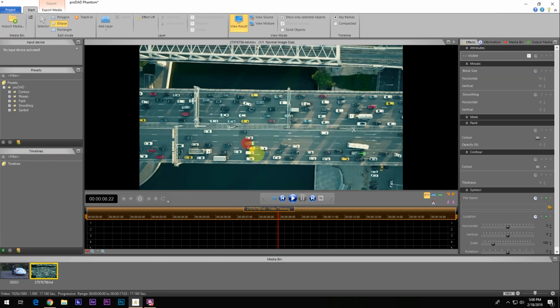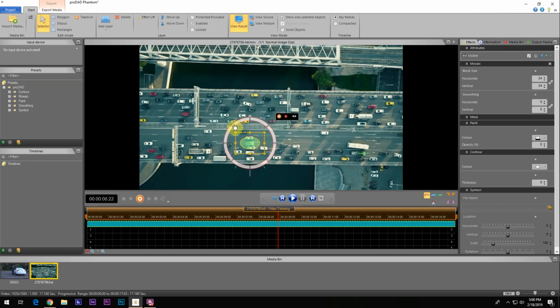I'm going to draw an oval. You can see right there around my car. I'm going to center it a little better by just clicking and dragging, and I click check to apply, just like we did before. You can see the result there. We don't want that. We want to see the source. So I've turned on my view source.